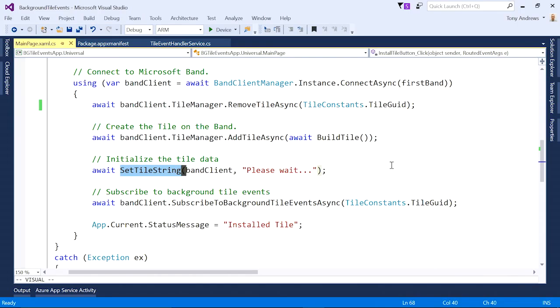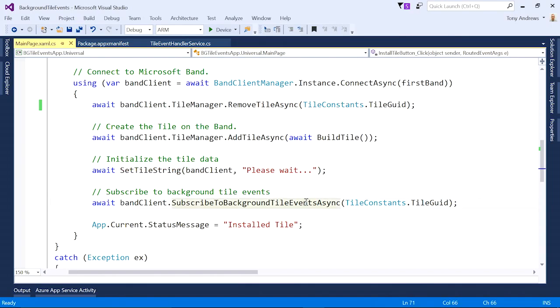And what we're going to do later on in the application is arrange it so that as soon as our background task is active, it'll present a new message there, and that'll be a cue to the user that the application is loaded and ready to go. So there's always going to be a little bit of latency there as your application loads in the background. And so it's a good idea to give the user some kind of visual indication when the application is kind of live and ready to interact with.